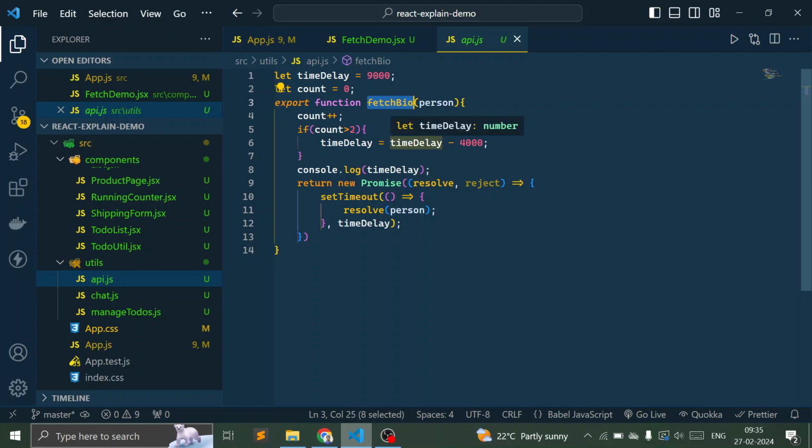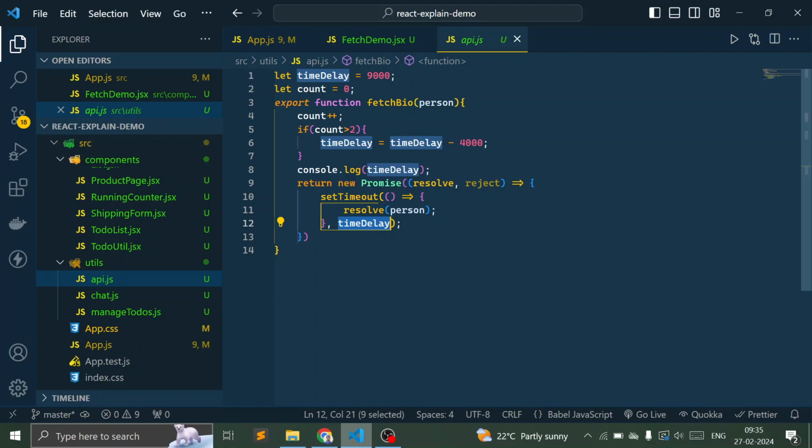So 5000 was from the previous fetchBio call, and 5000 minus 4000 is 1000 now. For the second fetchBio call, this time delay will be 1000 milliseconds, that is only 1 second.